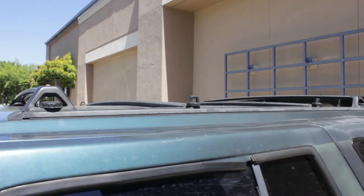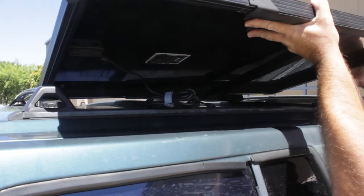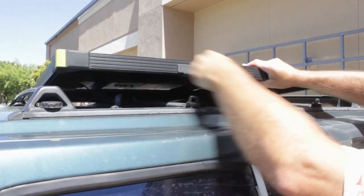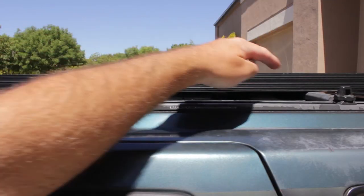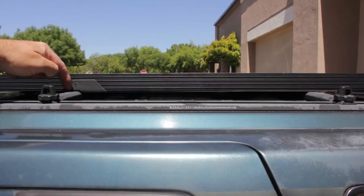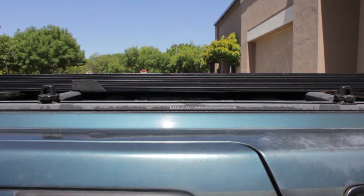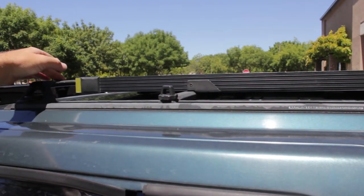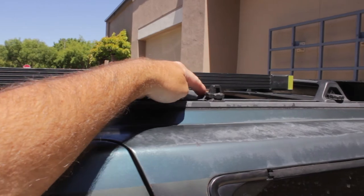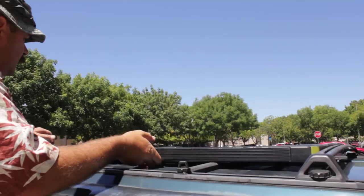When we mount the solar panel, we're going to put the top of the solar panel towards the front of the vehicle. The location of these cross members is important. We want to have this one just under the dip here in this bracket, because when we put the edge of the solar panel up in this slot, the feet will be resting in this corner, or if we put the edge in that one, the feet will be resting here.